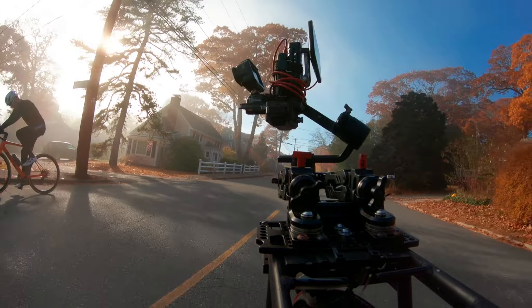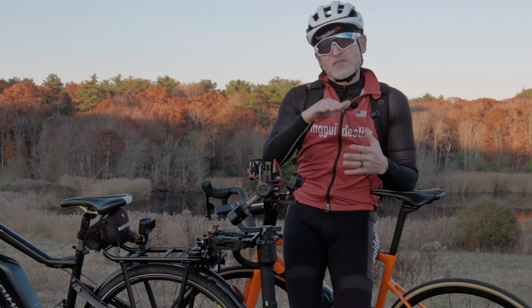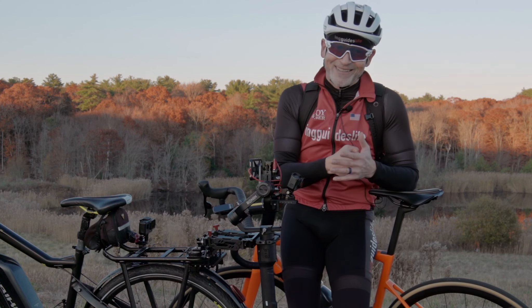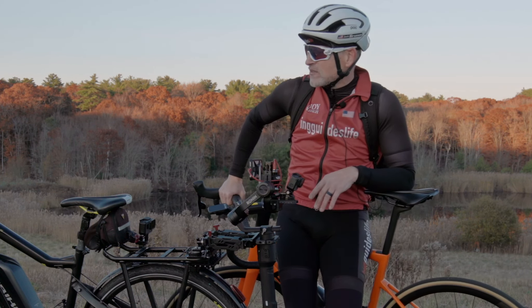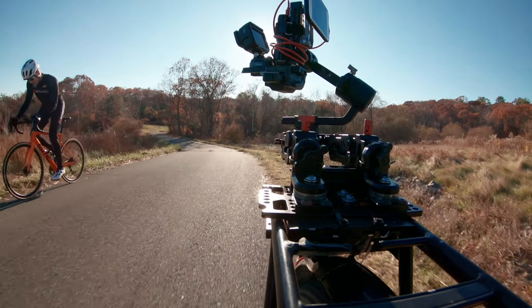This system works really well and we're psyched to have a setup where we don't have to use a car. If you're using a car as your platform it's really dangerous — the car takes up a whole lane, the driver and the cyclist are not in sync, and if the driver brakes suddenly it sends the cyclist into the back of the car. It's much better to have a system where it's just two guys on bikes who can talk to each other while filming. Right now I'm using the joystick to move the gimbal, but the iPhone through an app actually controls it wirelessly — the AI and the iPhone is doing it for you.